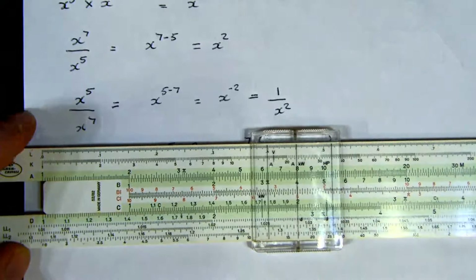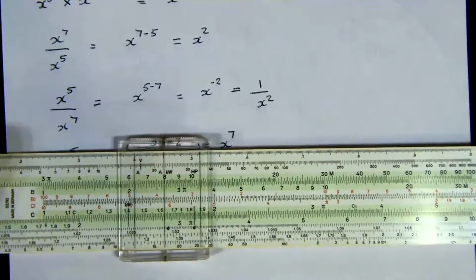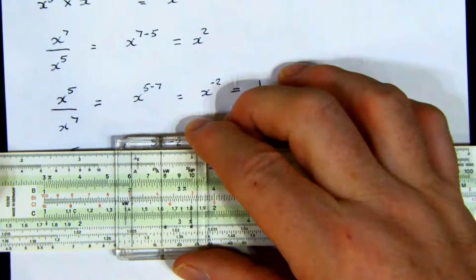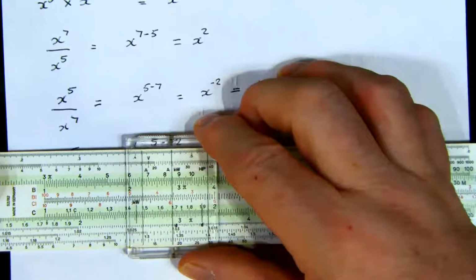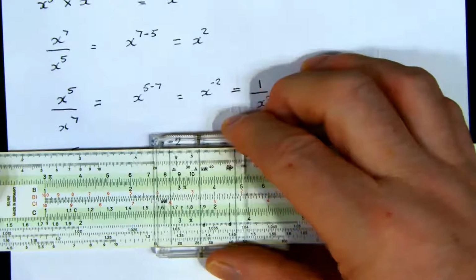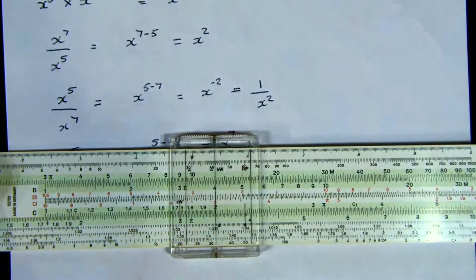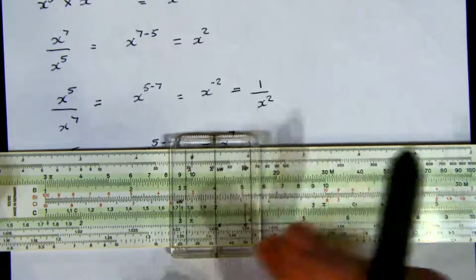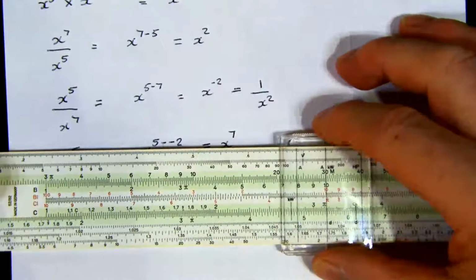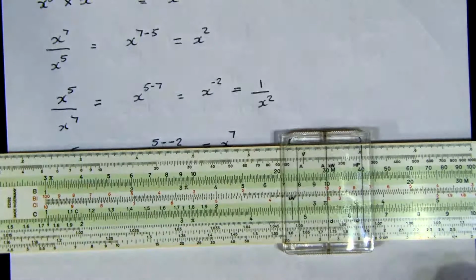Okay. And if I move this slide along a little bit further, so it's with the 3, I can say that 3 times 2 is, you've guessed it, 6. Put the cursor over it. 2 3s are 6. 3 3s are 9. 4 3s are, now it gets a bit more difficult. You have to try and count it up. We've got 10 here, and then the next one's going to be 11, and the next one, 12. 10 3s, there we are, 30. And it works with any multiplication table.